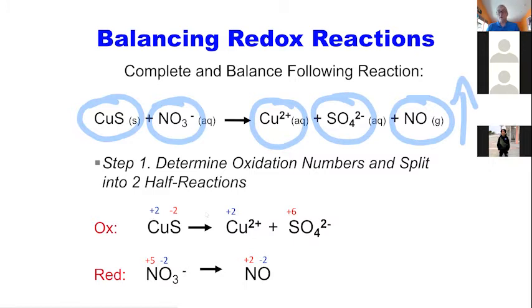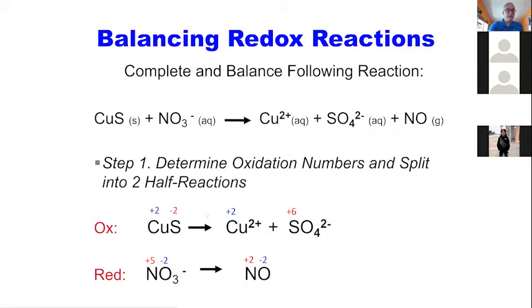So the first thing we need to do is work out what the oxidation numbers are, okay? So very first thing, we look and see how we can figure out what the oxidation numbers are. So what is the charge on sulfur when it's a sulfide ion? Because we don't know what the copper could be, 1 or 2. So we don't know the oxidation number of copper. We need to figure it out by figuring out the oxidation number of the sulfide ion. So what's the charge on sulfide ion?